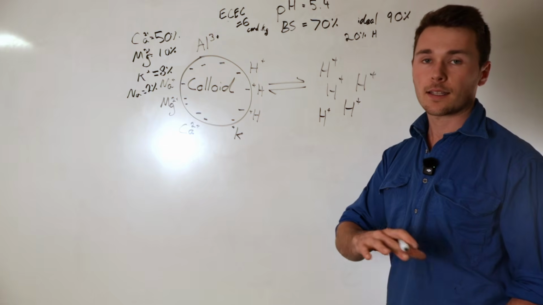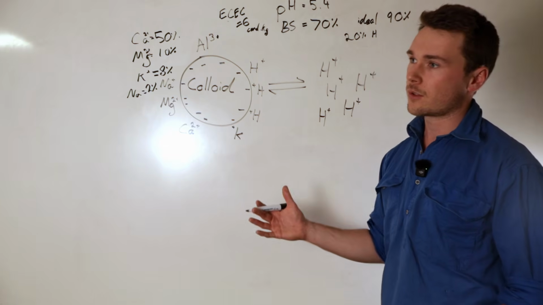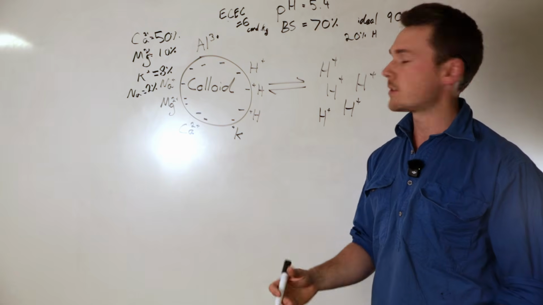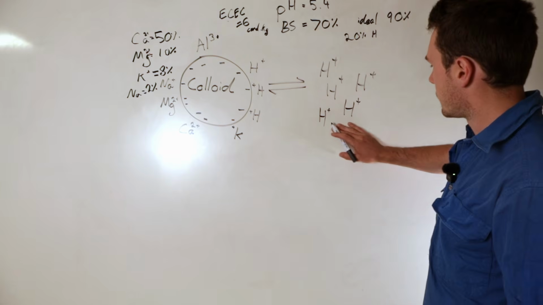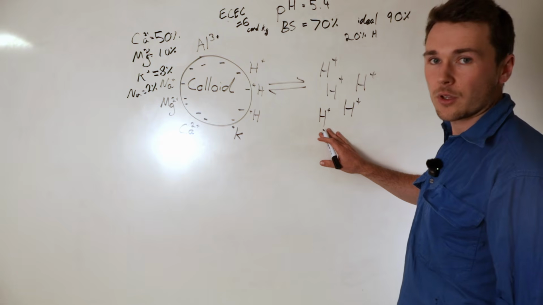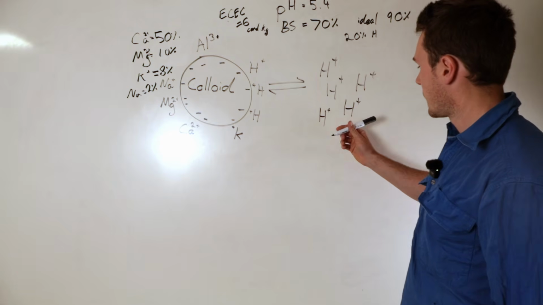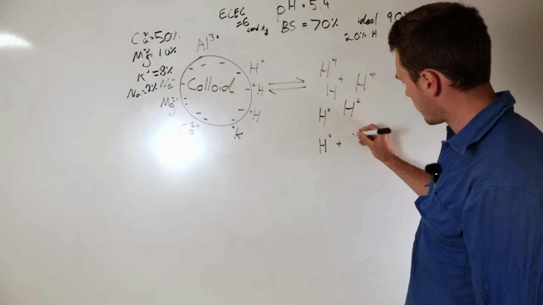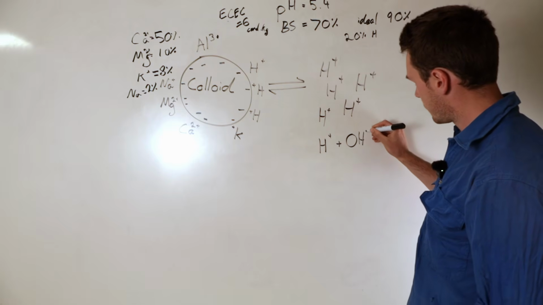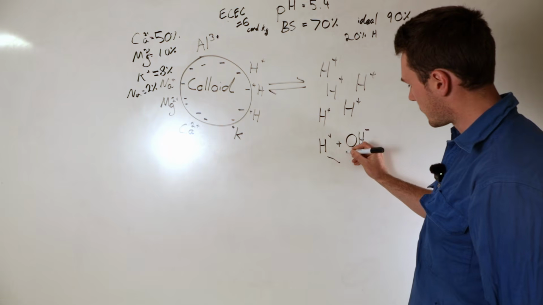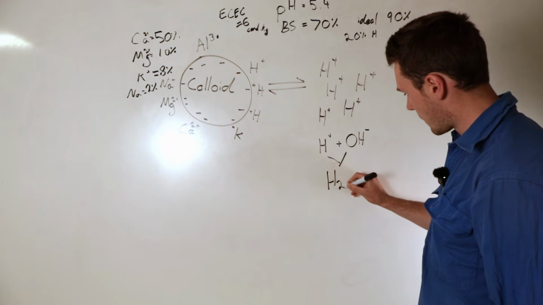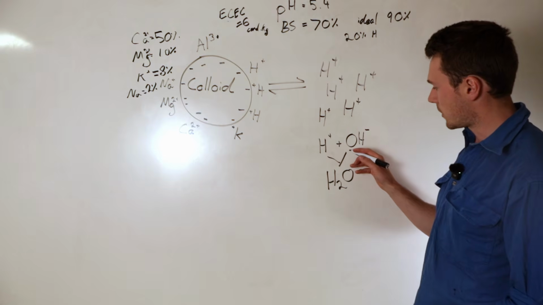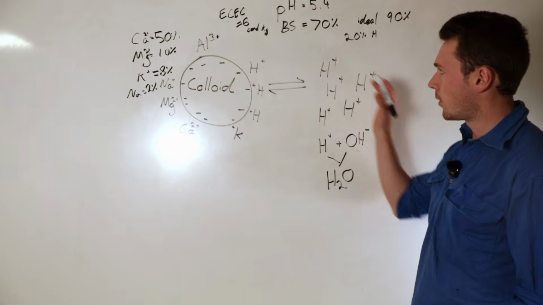Now it's important that it is a liming equivalent. We don't want to use, say, calcium chloride, because that doesn't actually neutralize the hydrogen. The way to neutralize hydrogen is that it needs to react with a hydroxide ion. So if we have our hydrogen here, it needs to react with a hydroxide, and they come together to form water, H2O, and the H2O is neutral. We need to add enough hydroxide ions in order for all this to be neutralized.